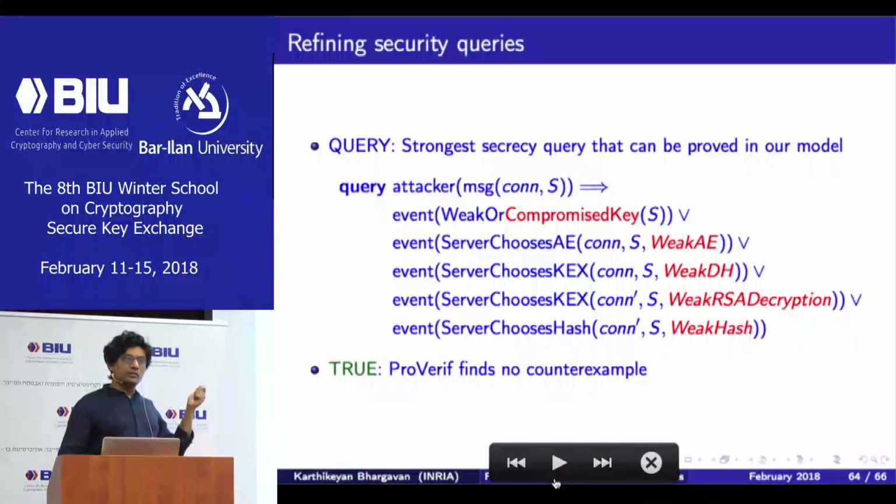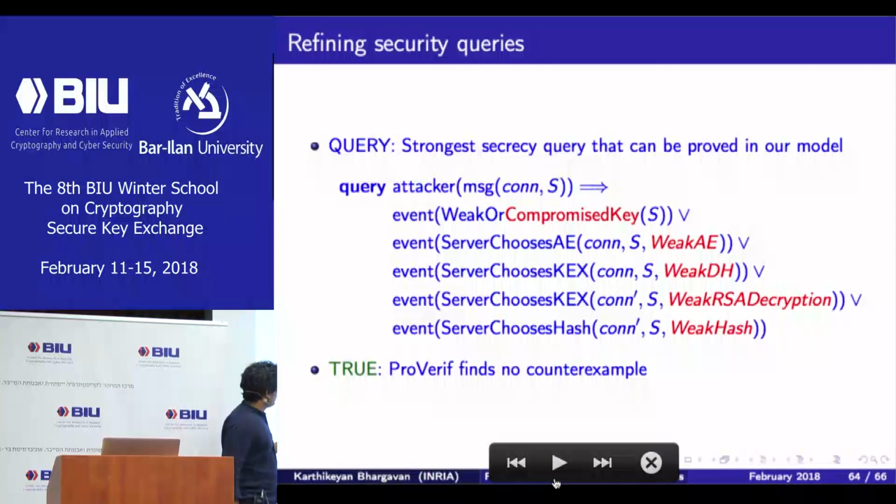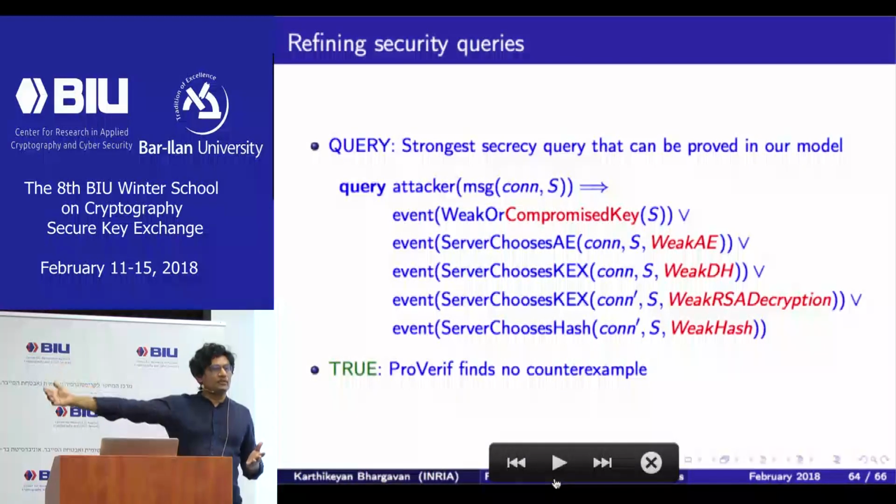Okay? So now you can go through these algorithms, and you can say in TLS13, what are the conditions that could hold? Do we have any weak AE algorithms? He says no. Okay. Do we have any weak DH groups? No. Is the server that is using TLS13 also going to support RSA decryption with the same key? Unfortunately, yes. So this we can't really discount. So this is a potential attack on TLS13 from a TLS12 attack. Is the server that is supporting TLS13 going to use the same signing key with a weak hash algorithm like MD5? We don't know, because we don't know what it's going to do in TLS12.